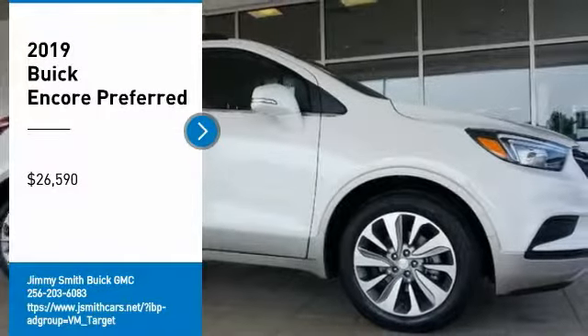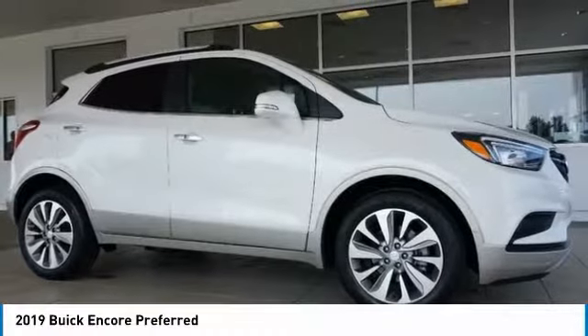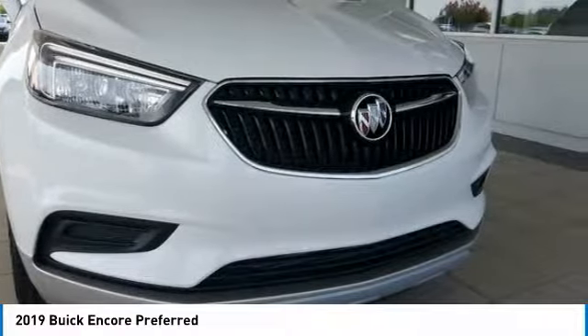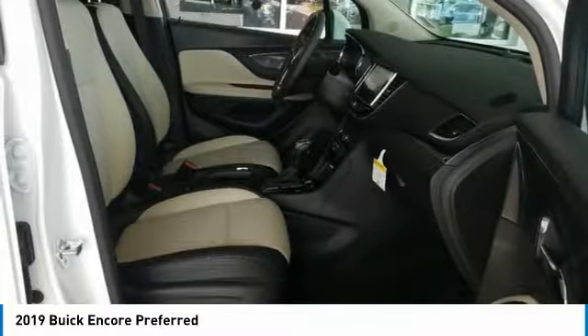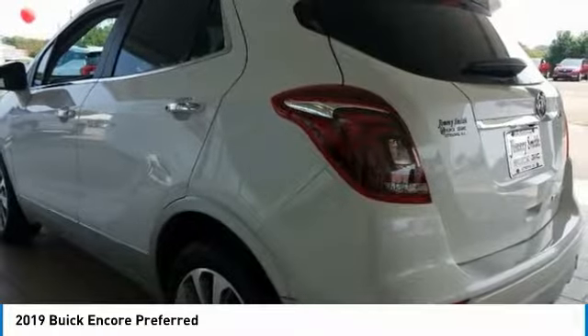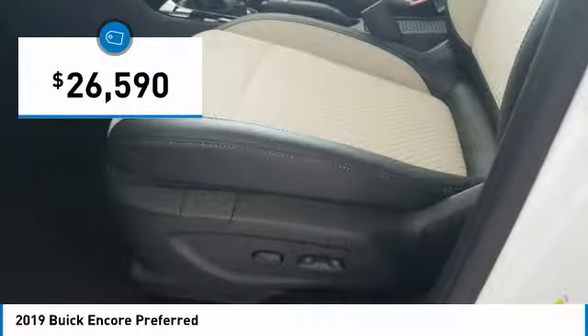We are pleased to show you the 2019 Encore. The Encore captures Buick's traditional strengths while demonstrating luxury and style in a petite size. It's amazingly quiet at freeway speeds and the suspension engulfs pavement imperfections, providing passengers with a pampered ride. Standard features that would make any car owner smile, and is priced below $30,000.